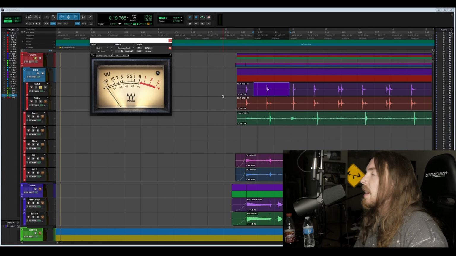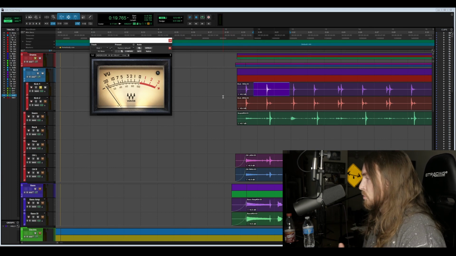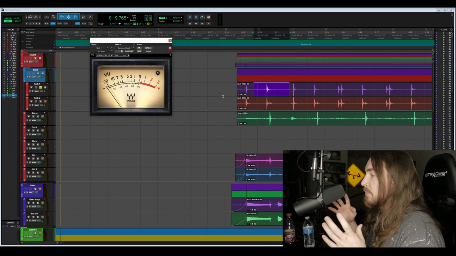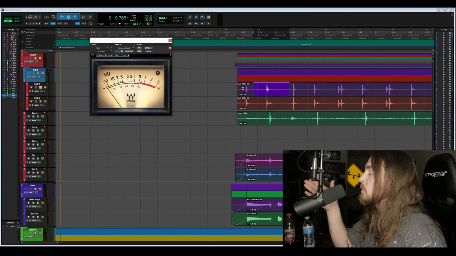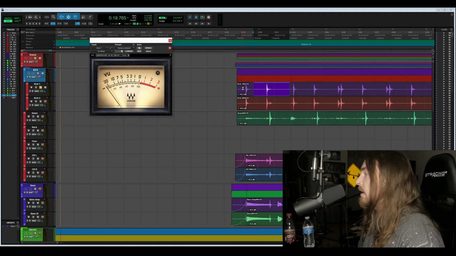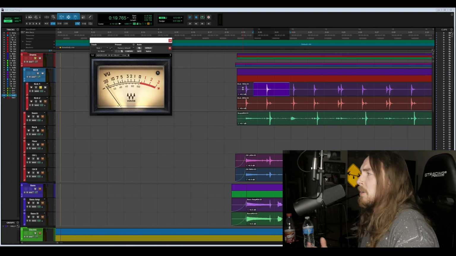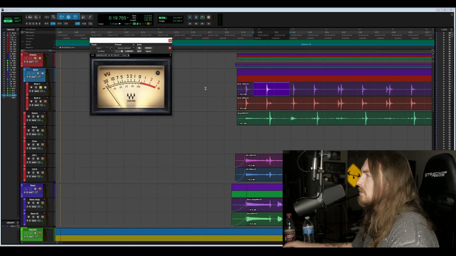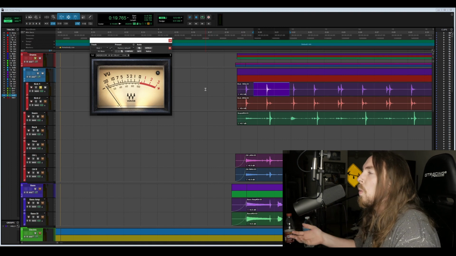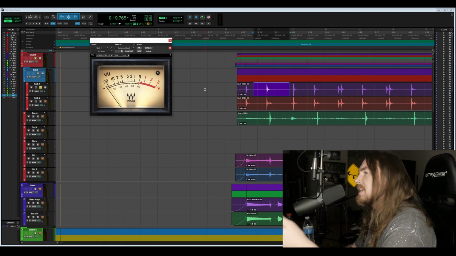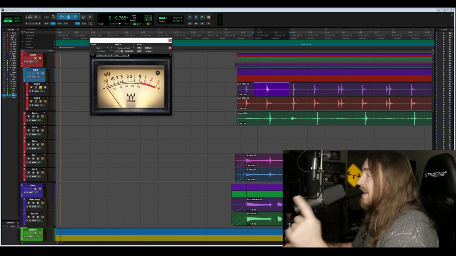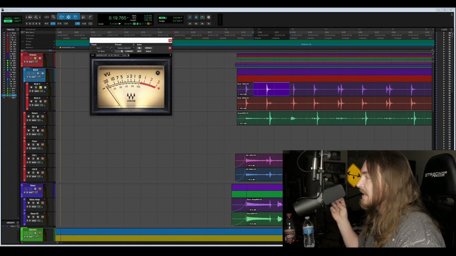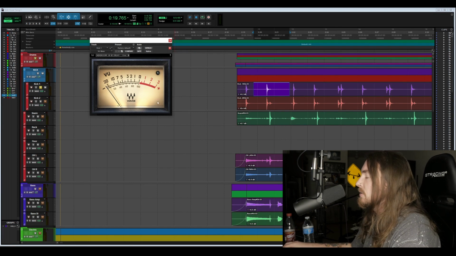Now, the way that I said earlier that it is crucial to a mix is in the preparation stage of the mix. When I originally found that I had a VU meter in my plugin library, I was really confused what the purpose of it was other than to look cool. I didn't understand why I would use it when there's meters in other plugins and things like that. And you can use the VU meter in other plugins. I just like the size of this one and it has a little bit more detail to its responsiveness.